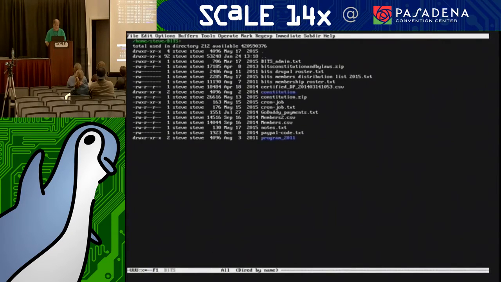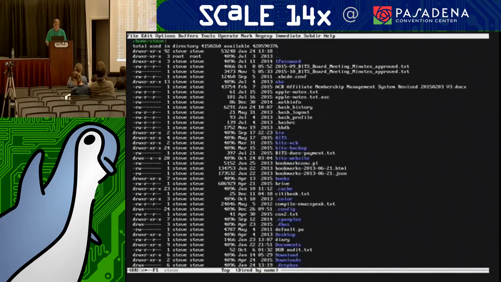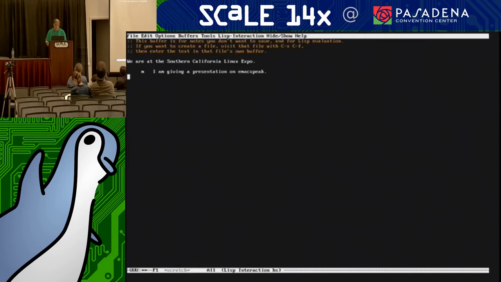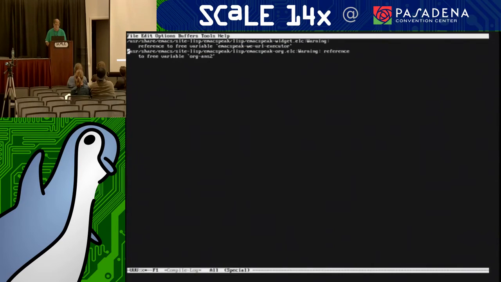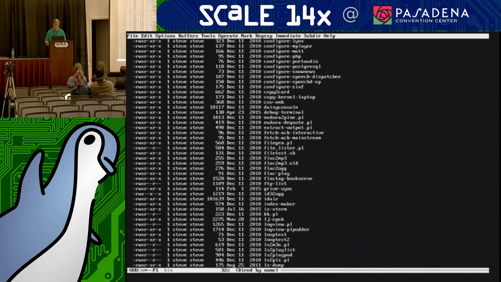Sunday, January 17, 2000, bid styled my name 69%. GoDaddy underscore payments dot txt text top. GoDaddy.com, comma, our domain registrar cube. This is a brief summary of recent account activity and charges at kill over GoDaddy underscore payments dot txt modified semicolon kill anyway question. Left paren yes or no right paren end of history semicolon no default. Steve dialed my name 9% bids hyphen ag. Bids hyphen bar asterisk scratch asterisk list interaction bottom. End of buffer. Invent 5M I am giving a presentation on Emacs speak dot. Asterisk messages pod asterisk compile hyphen log asterisk special 50 diary. Beginning of buffer %% bin dialed my name 47%.